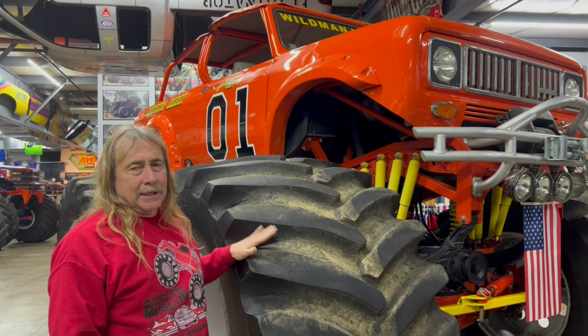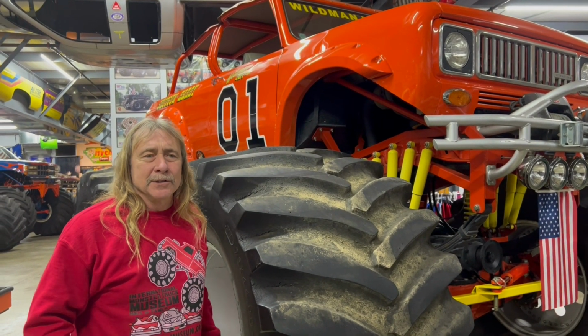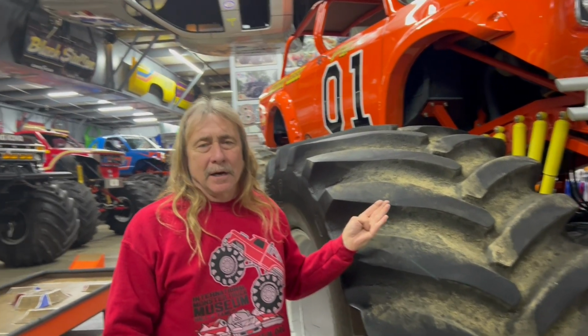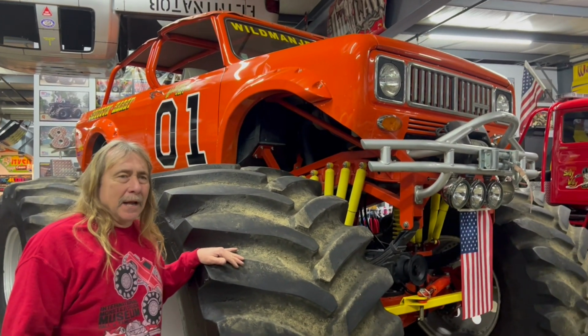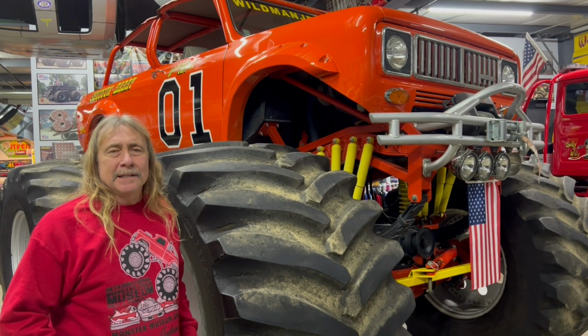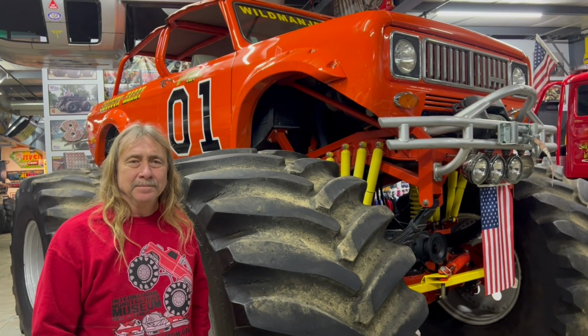And this truck actually is kind of the catalyst that got the whole International Monster Truck Museum started, because nobody worried about the history of stuff until this truck was put together. And we took it around to a couple of shows and did some exhibition car crushes, which back in the day everybody just crawled over the cars. They didn't jump them like they do now. And so we did a little bit of that, and of course that got everybody excited, and people were like, man, we love the old school stuff, we'd like to see more of it. And so one thing led to another, and that's kind of how the museum started, with a short story.